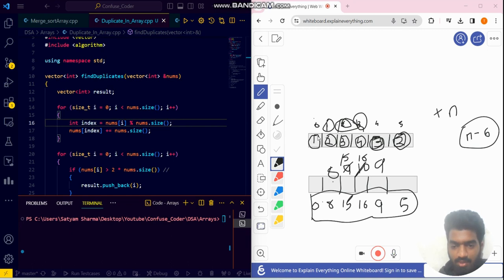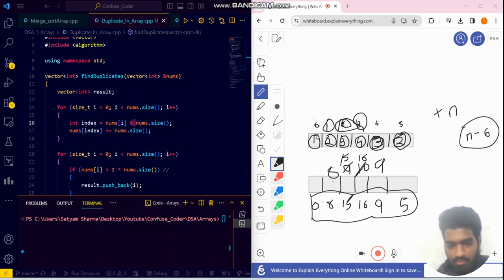This is the constraint we have. If the constraint is different, we have to create another logic, for example if the size is less than the element value. But in this case we are under the constraint, so we find it by the remainder, using the modulus operator.